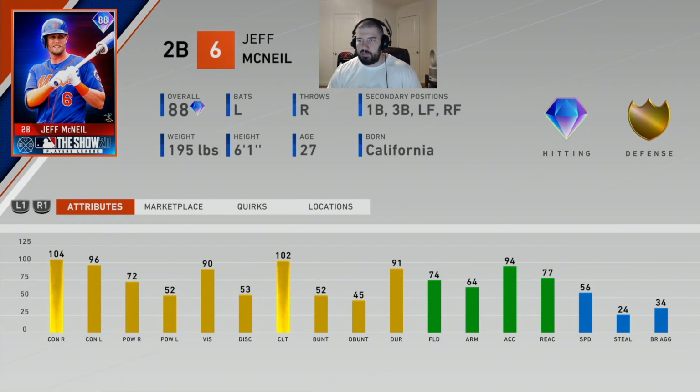He's a second baseman, has a bunch of secondaries at first base, third base, left field, right field, bats left-handed, 88 overall card, diamond hitting, gold defense. Look at his attributes: 104 contact versus righties, insane. 96 contact versus lefties, 72 power, and then 52 power versus lefties. So he's just going to hit a lot of base hits, and he has 90 vision. So this is one of those cards that, he's a second baseman, left-handed, has a good glitchy swing. He could literally be in your lineup for a while at 88 overall based on his hitting.